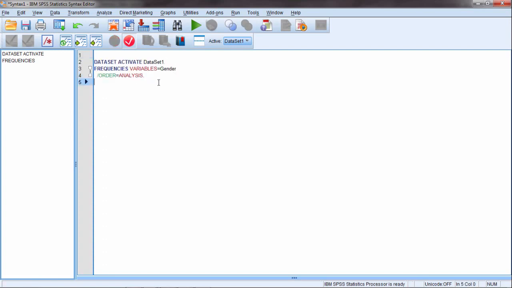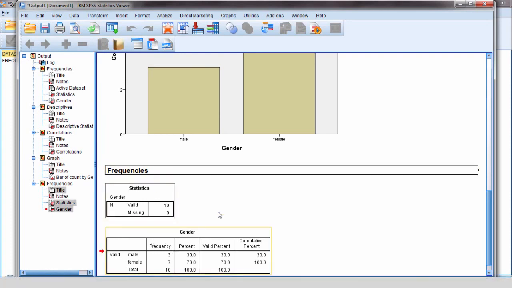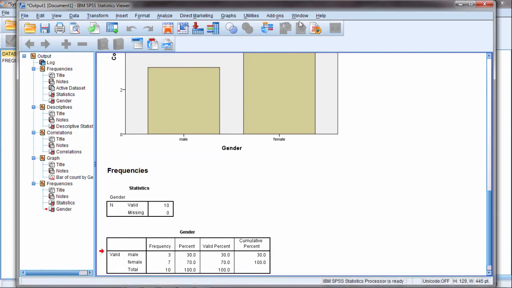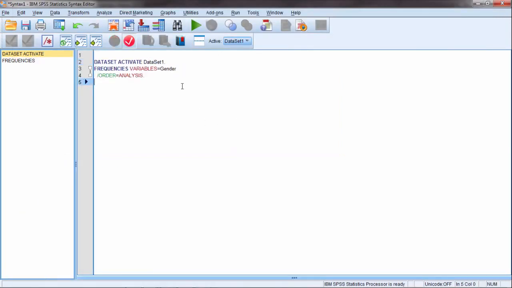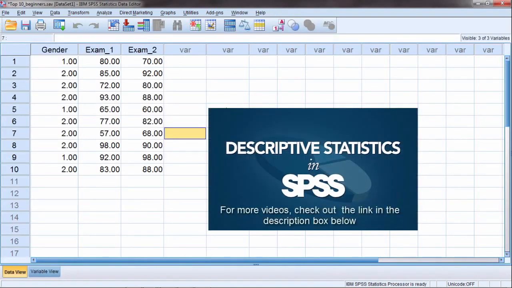And this is the syntax, or these are actually the commands that SPSS runs behind the scenes when I ask for the frequencies procedure. If I, in fact, selected this and clicked the green arrow button, that would run, as you see here, the frequencies procedure in SPSS. So this file, the syntax file, if I'm working with syntax, when I save this, it would be saved as .sps once again. This concludes the video on the top 10 things to know in SPSS for beginners.